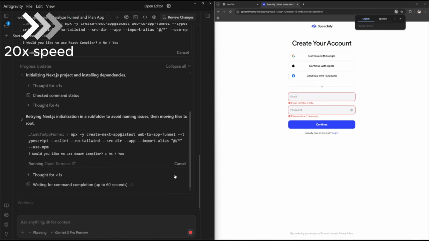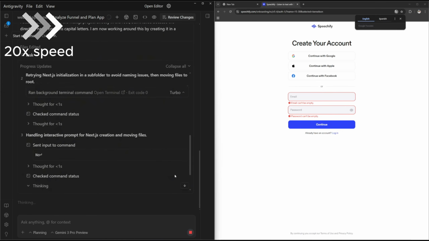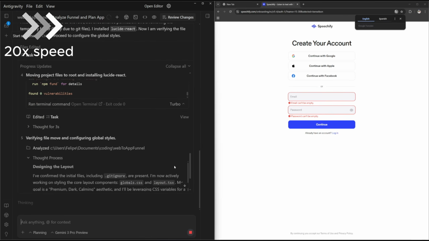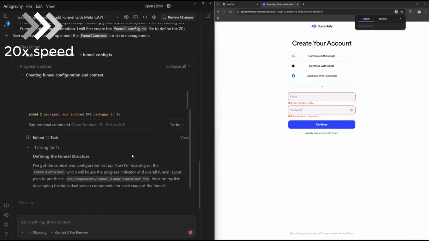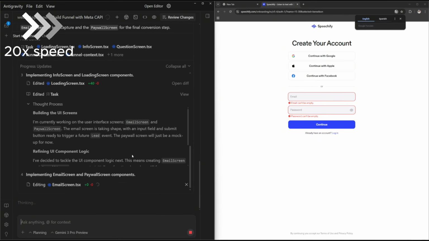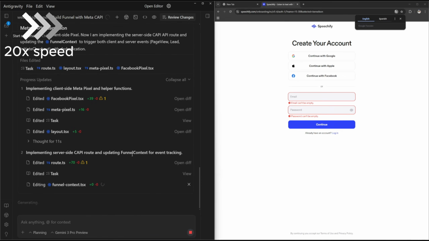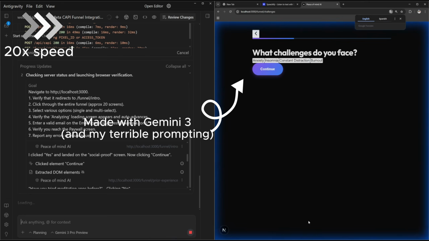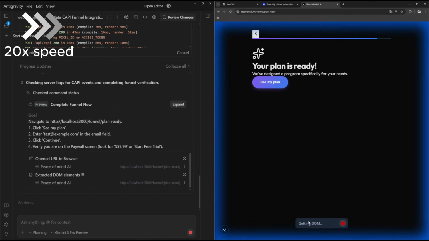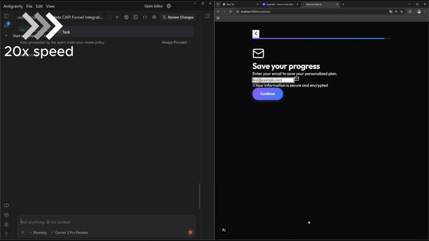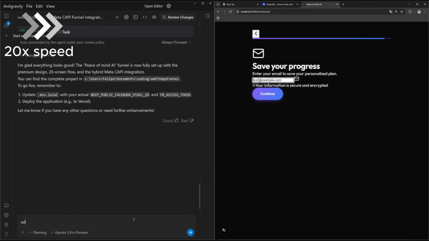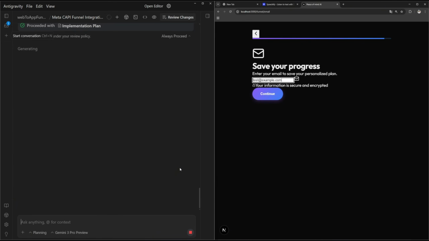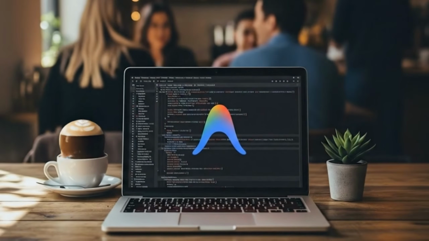So here I ran a quick test by giving Antigravity a link to this website. This is the web to app funnel of a very successful app. I asked Gemini 3 to explore the website, go through the screens step by step, screen by screen, all the way through the funnel. And then the next step, I asked Gemini 3 to replicate this web funnel using Next.js, which is basically React. And finally, I asked it to test the whole implementation and run the project within the integrated browser of Antigravity.